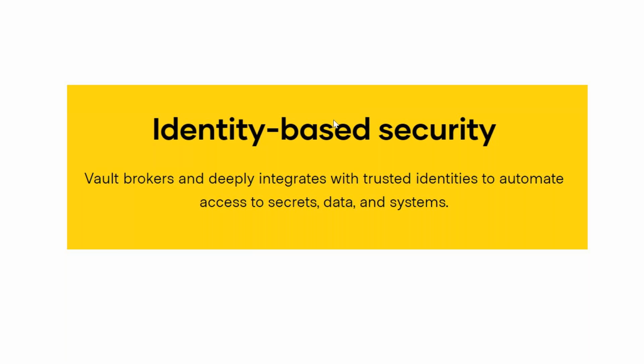So Vault is identity-based security. What is identity? Every user will have a certain identity and who has access to what, so that way you can uniquely identify who is doing what. Vault brokers and deeply integrates with trusted identities. Identities means your user, your LDAP, Active Directory, your Google login, like that. So trusted identities automate access to secrets, data and systems.